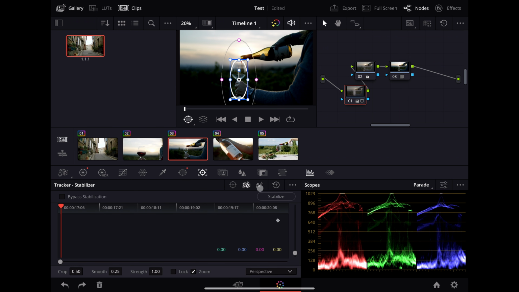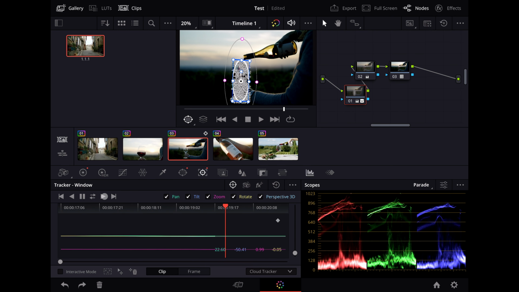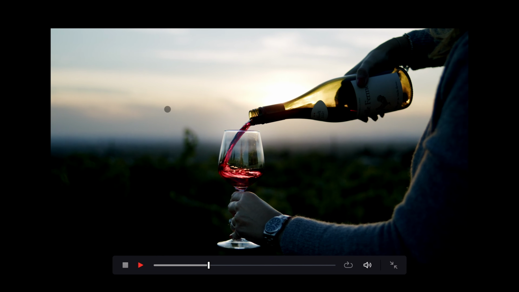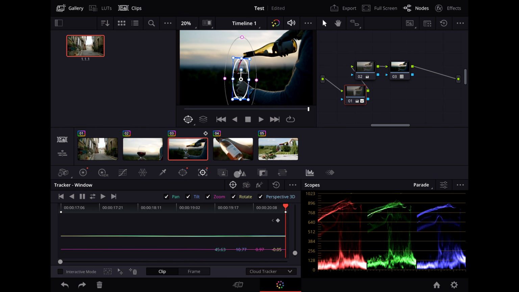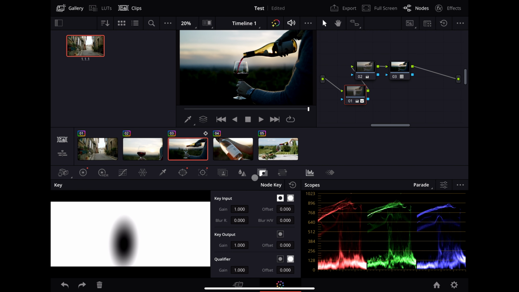So, because you can track masks. So let's try this. Oh my gosh, it's really working. Sorry guys, I didn't expect it to work that nice and that smoothly on an iPad, so I'm a little bit excited. But you also have your sharpness control here, your radius, if you want to go sharp or blur, whatever you want to do, you can screw up and mess up as much as you want.